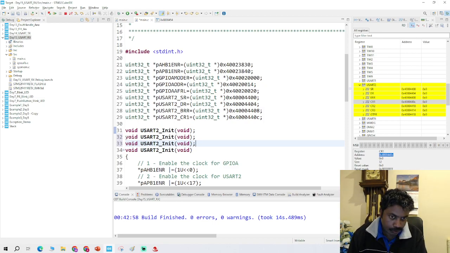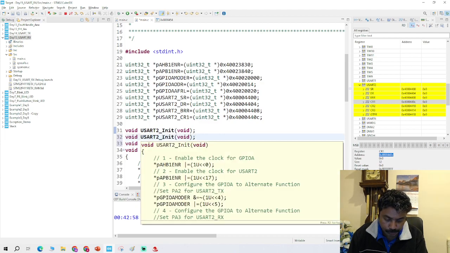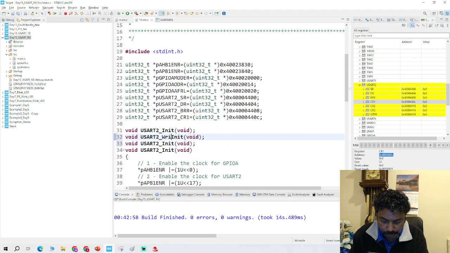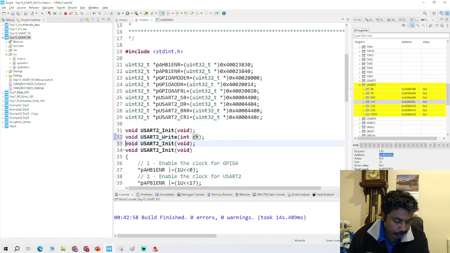So you need USART2_write of int character as your argument, and then you're going to read the USART2_read of void.